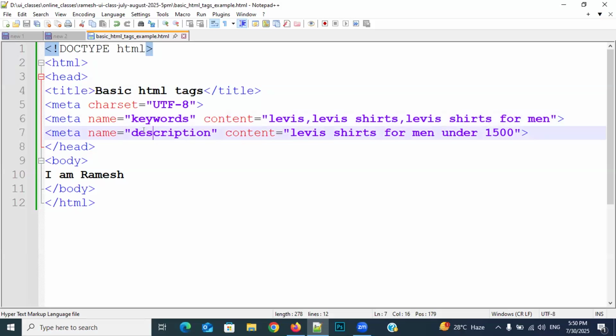We can call external CSS and external JavaScript, or write internal CSS and internal JavaScript in the head tag. The body tag's purpose is whatever content you want to display to the user in the user interface area, that code we must write in the body tag only. Clear, everyone? Please respond.